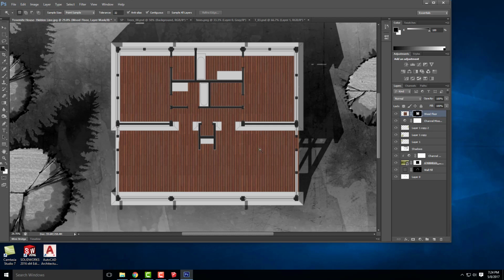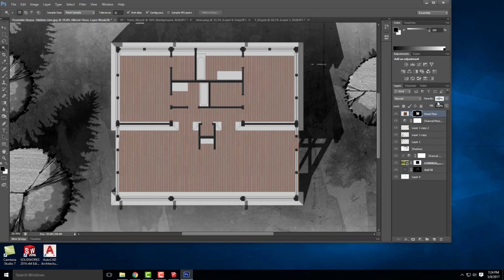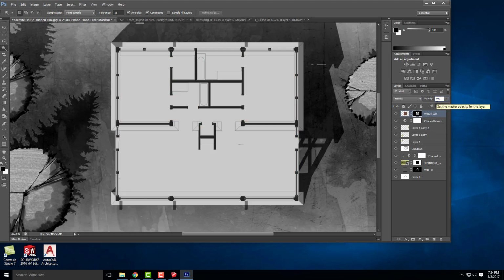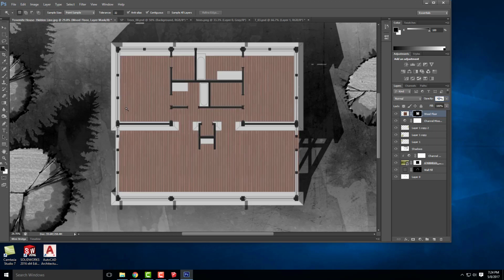If it's a little too loud and a little bit too much, you can always reduce the opacity. So maybe I bring this to like a 60, maybe like 70%. When you do save, right now it looks a little gray, and you're thinking, oh, maybe I don't want mine to actually be gray. When you save it as a JPEG, it won't be quite that gray, okay? Just something to consider. So that'll be it for today.